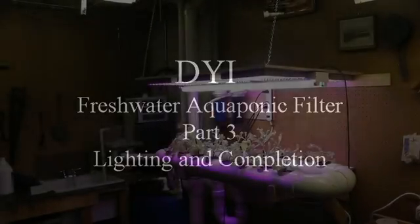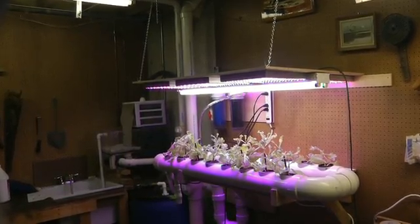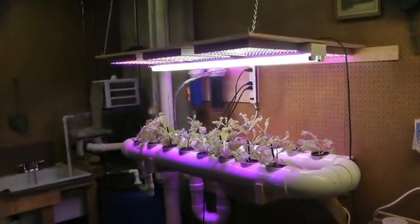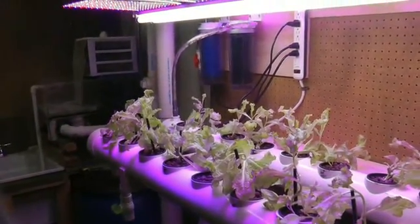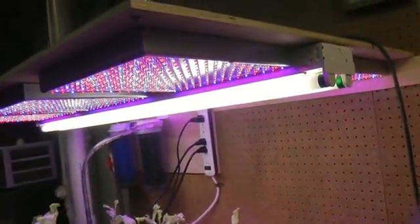Welcome back. This is part 3 of the do-it-yourself hydroponic aquarium filter. It's been about 4 weeks since we originally planted the lettuce, and you can see here that it has really started to take off. In the previous video I did not show the lighting, so I want to take a minute now and show you the lighting system that I got.